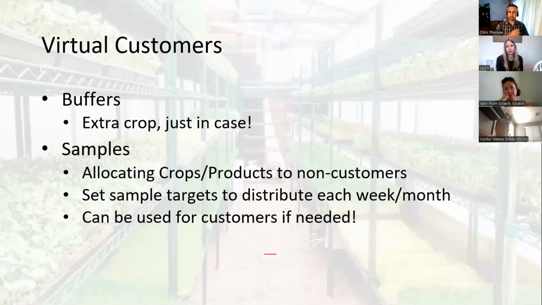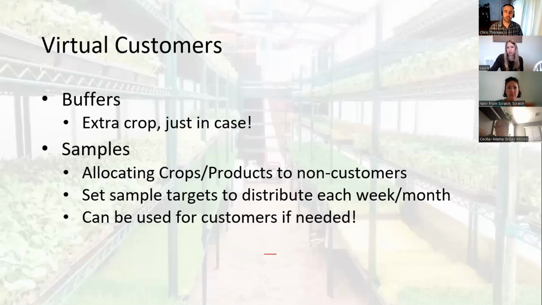And that's important because, as we talked about a little bit, in our calculations here, we were showing our potential revenue, but whenever we sow a crop, there's also a cost associated with that. And so if my crop plan says sow 30 trays, my crop planner is going to calculate the cost of sowing 30 trays. But if I sow 32, then I'm spending more than my calculations show. So, we talked about this last week, you want to sow everything with purpose, everything with intention, and you want to be sowing that based on a projection. So in this case, our projection is we're going to send out samples to folks. So this is how we allocate our products to non-customers.